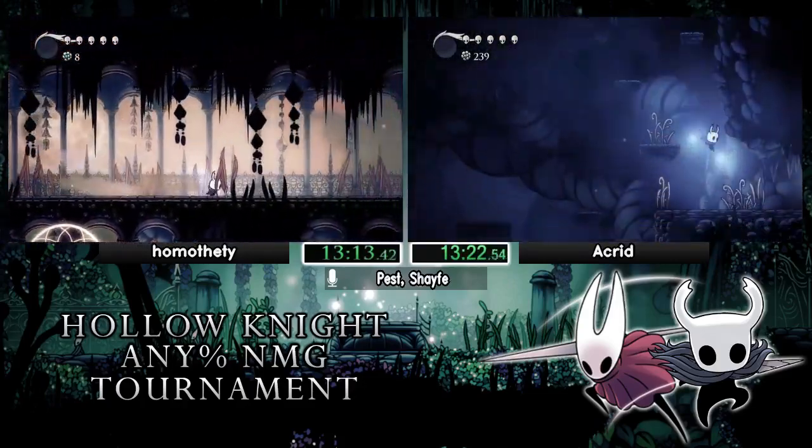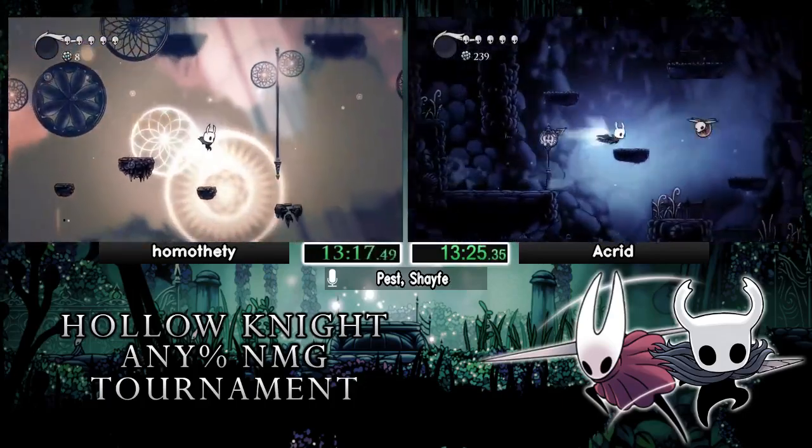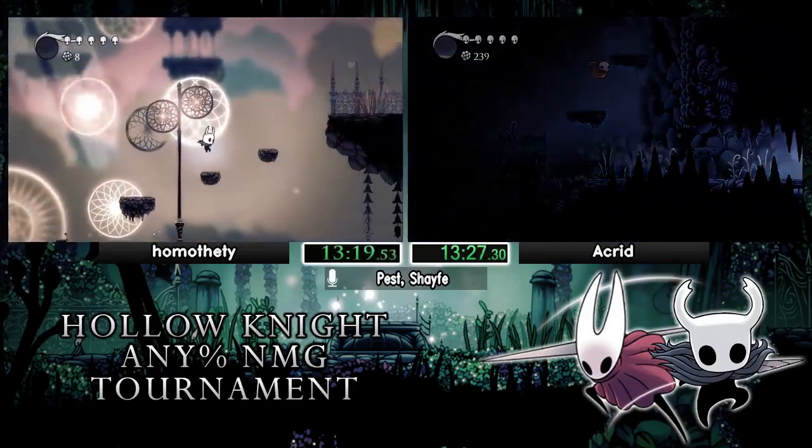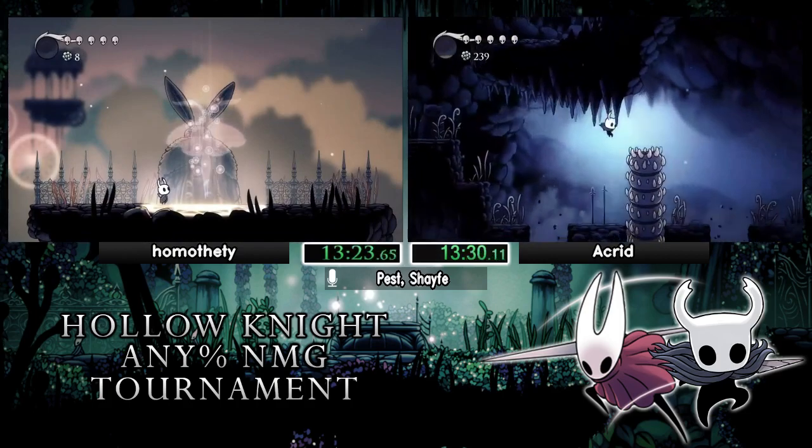So you can see Homothety now just dashing. He knows where all the platforms are, so this is not really a difficult spot at all. It's something that if you fall, it's pretty embarrassing, and I was really hoping I was going to jinx him. I'm a bit sad now.